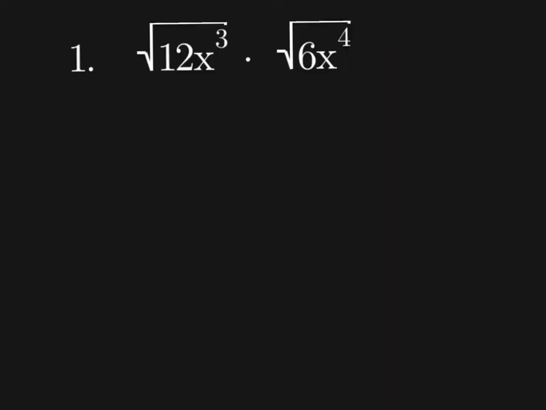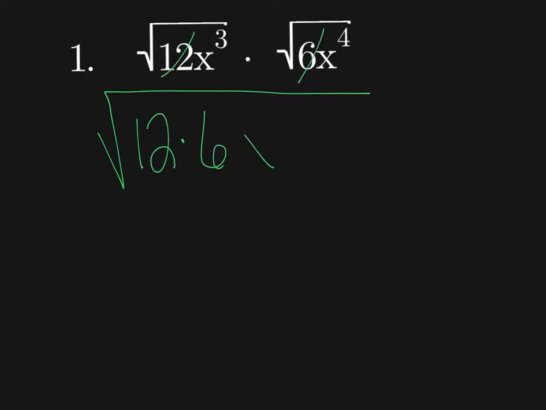All right, Unit 9, Video 2, multiplying radicals. So this is going to be very similar to simplifying, except we're multiplying, but it's the same process. Okay, so this is a multiplication. So the nice thing about multiplication is you can put them together. So I can bring the 12 and the 6 together, and then the x to the third and x to the fourth, okay? Then it's exactly like what we did yesterday.